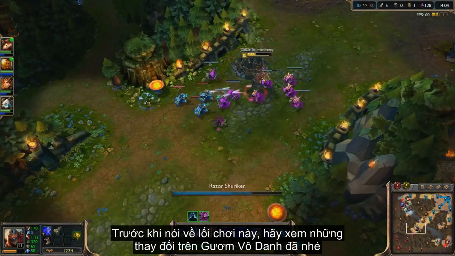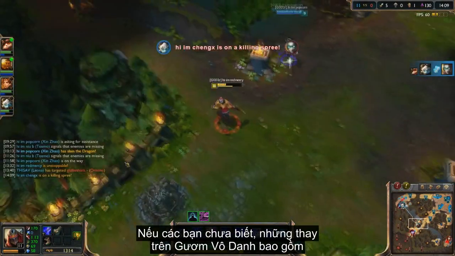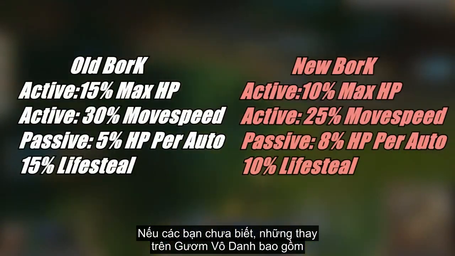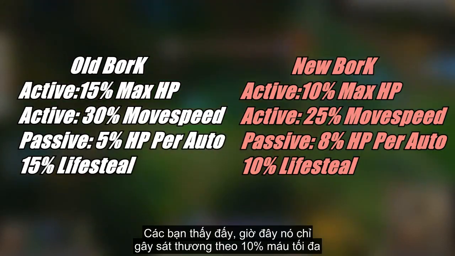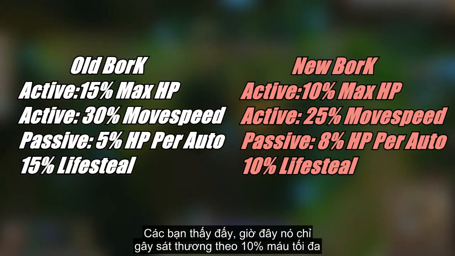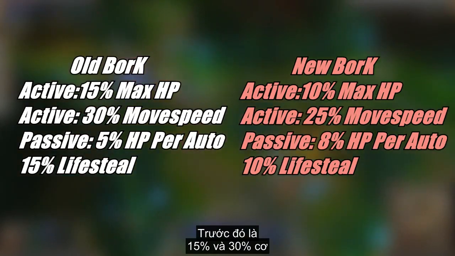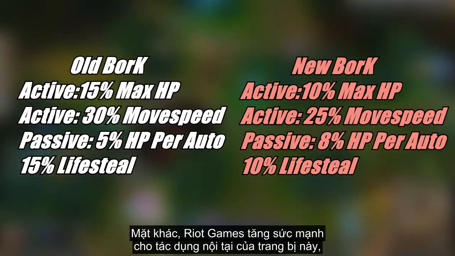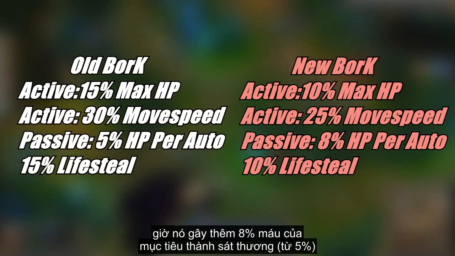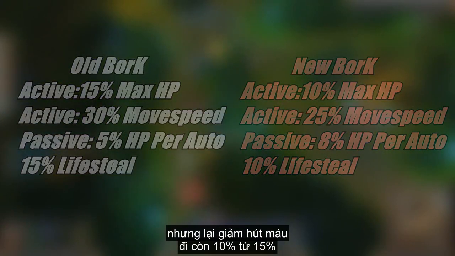Before I go into what the build is, first let's talk about the changes to the Blade of the Ruined King. So if you're unaware, the changes that they did to Blade of the Ruined King is they nerfed the active effect portion. As I'm sure you can see, it takes only 10% of the max HP and only steals 25% move speed compared to the 15% and 30% respectively on the old one. But on the other hand, they did buff the passive quite a bit, now taking 8% HP per auto attack versus 5. But they did nerf the lifesteal down to 10% from 15.